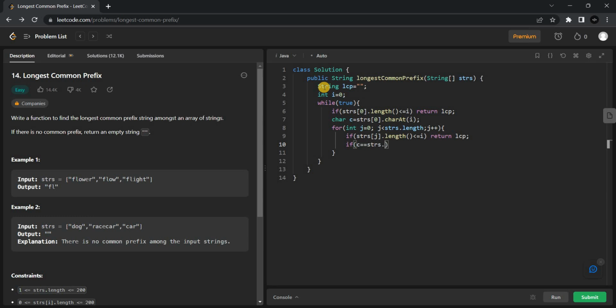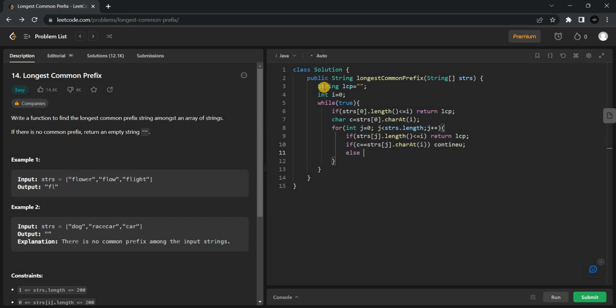Then check whether the first word's ith index character and the current word's ith index character are the same. If it is matching, just say continue, so it will iterate the loop again and check with the next.